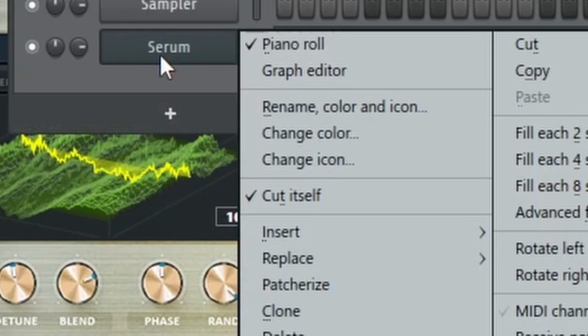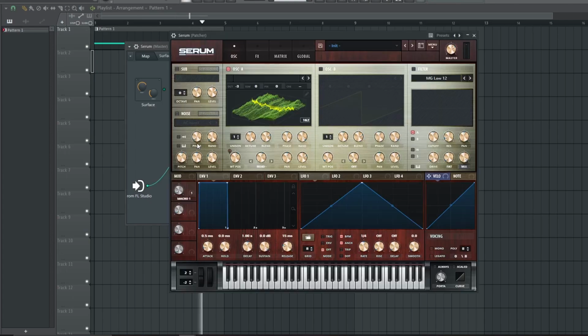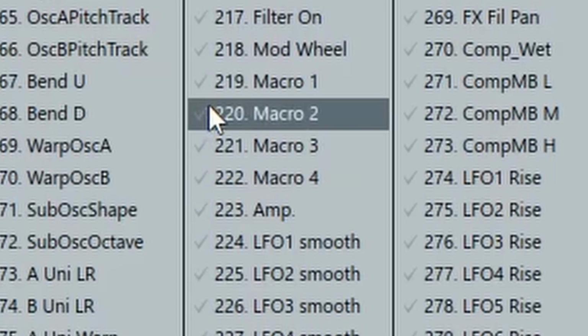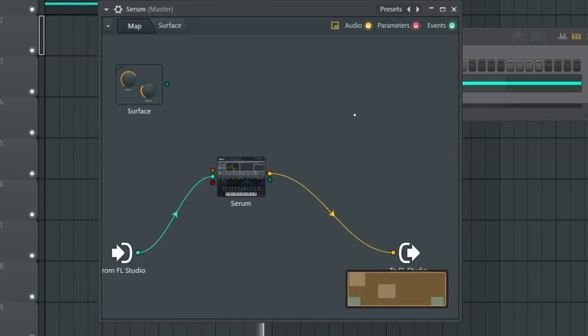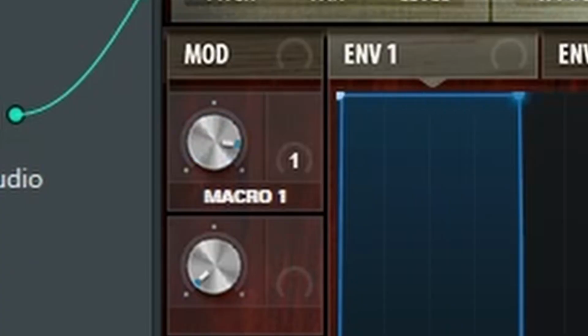And then since I do all of my processing in Patcher, I'm going to patcherize this real quick and take the input of that macro if I can find it. Here we go. And then I'm going to link that to my MIDI controller. It's not Blackmagic. I just have a MIDI keyboard to my left.